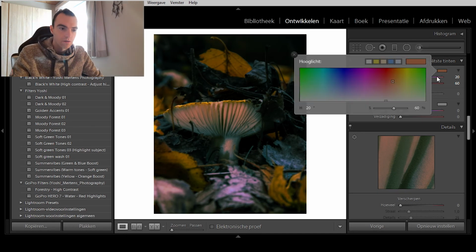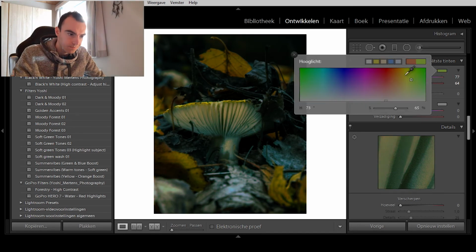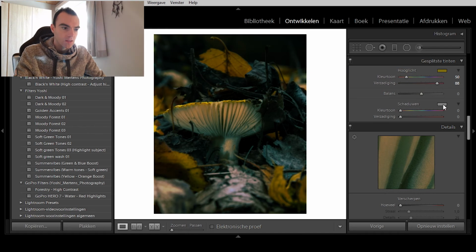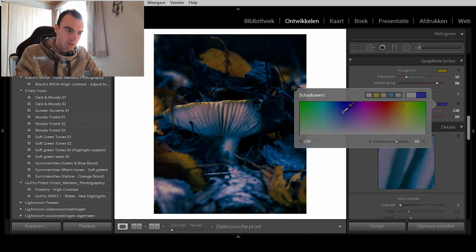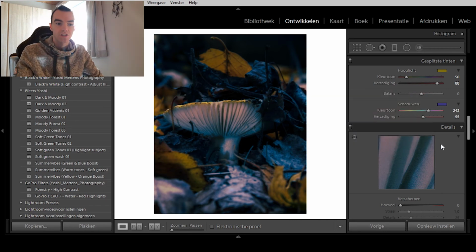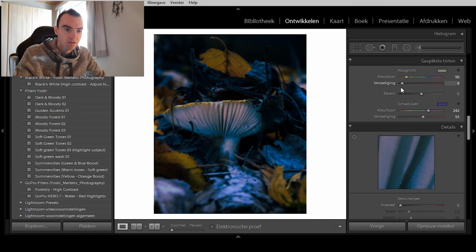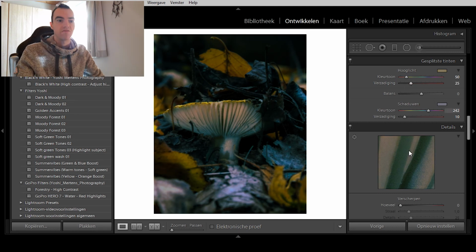So you pick a color for the highlights of your photo, and that's with the color picker, like this. I'm going to add a yellow tone to it. And then the shadows, you can pick another color, and I'm going to add blue again. Now these are way too much saturated, so I'm going to decrease the saturation, because this effect should be really subtle. And decrease the blue to like 10%, and then the orange really needs to pop like this to 25, and that's it.